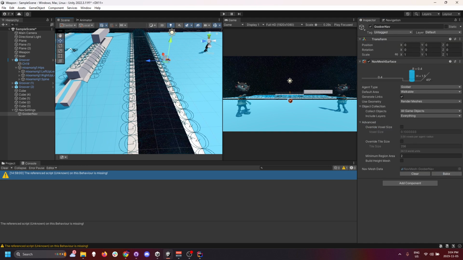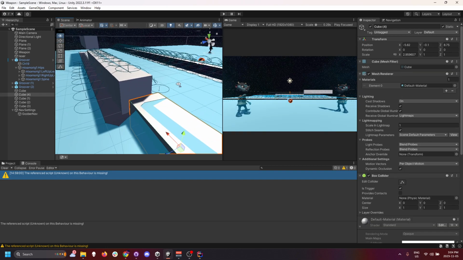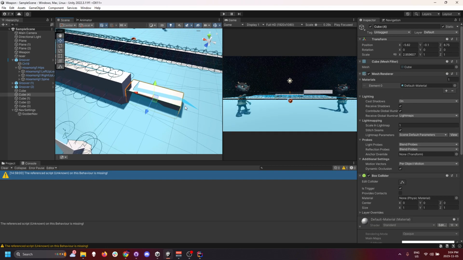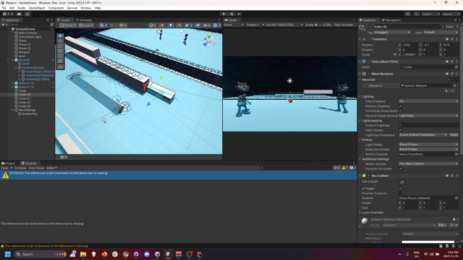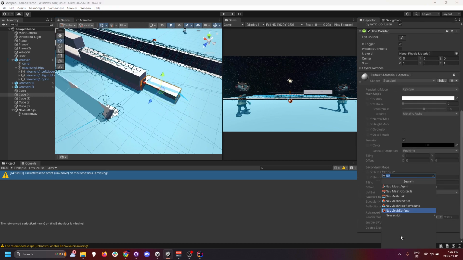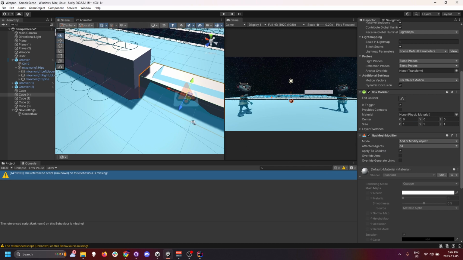And there you go. So now they have this. Okay. Now this little piece over here, I kind of want this to be restricted. I want it to be like fire. The issue is right now that the navigation doesn't see this as fire. So there's kind of two real choices we have. Option number one is we can add a NavMesh modifier or modifier volume. And I think that a NavMesh modifier is probably the way to go.